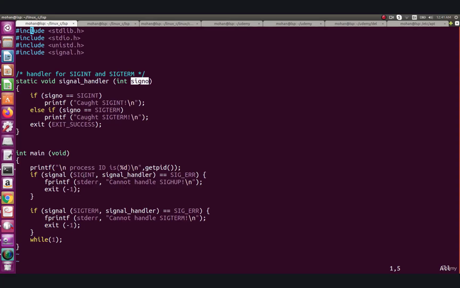So let's say if SIGINT occurs, then this function is called with sig number equal to SIGINT. And if the signal SIGTERM occurs, then the execution will be jumped to the signal handler and the sig number will have a value equal to SIGTERM. So this program continues in a while(1) as we have specified here. Let's compile this program and see the output.